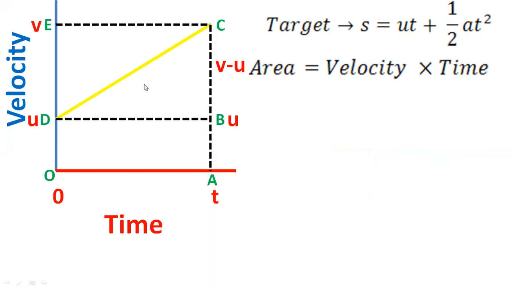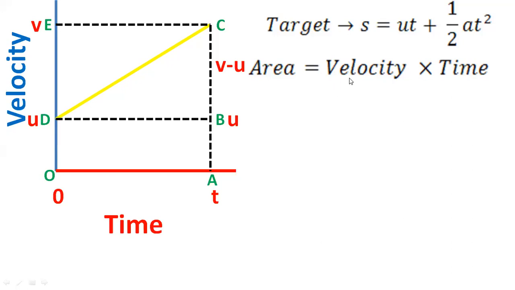And from a velocity time graph, if we want to find the value s, which means displacement or distance, we need to take what? Area. So we have to take the area of this graph. Why? Because s is present. We cannot get the s value unless we take area. So let us take area. How to take area? Area is nothing but y-axis into x-axis. So that means velocity into time. So area is equal to velocity into time.